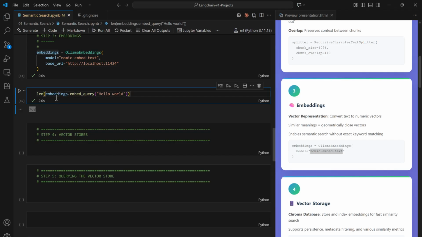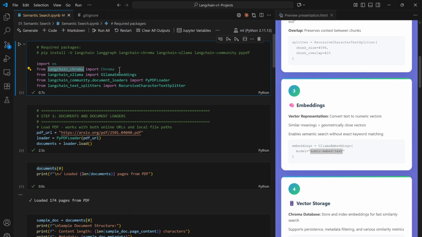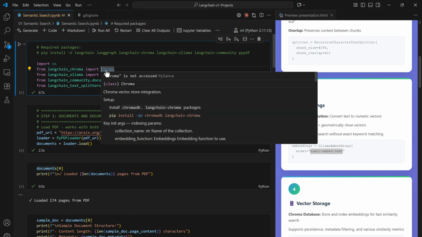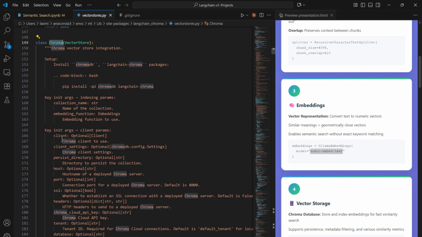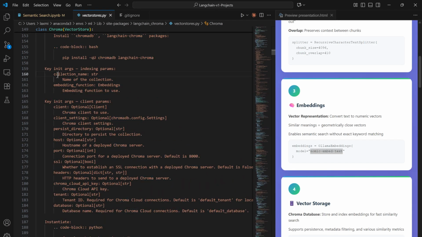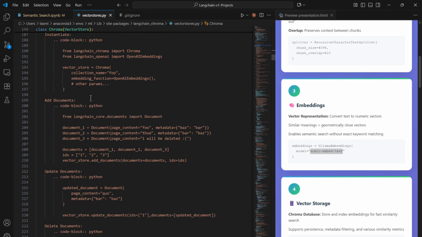All right, once you have your embedding method, thereafter we need our vector store. So for the vector store, we are going to use Chroma. We have already imported our Chroma here, as you see from the LangChain Chroma. If you press control and click on this, you will see the whole documentation about Chroma. All right, so these are the input parameters which it takes, like the collection and the embedding function. These are the most important things, and the rest are optional and it can assume the other things by default.